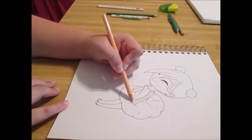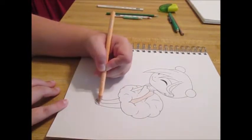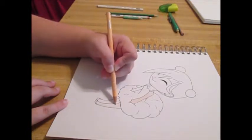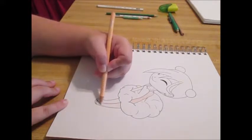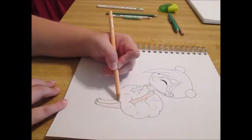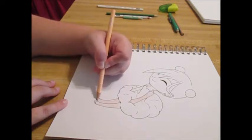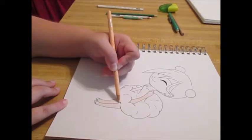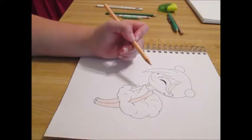There's multiple ways of shading. You can use any sort of shading you want. I am working from the right of the picture to the left. That way, being left-handed, I'm not smearing it all over as I get closer to it. And Prismacolors are naturally softer, so you can do blending and smearing and smudging very nicely with them, as I've gathered with a few of my pictures.